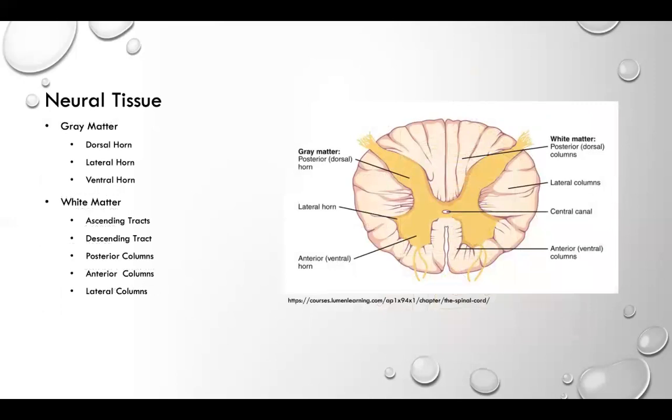Next, we will discuss neural tissues. The spinal cord can be divided into two types of neural tissues. First, I will discuss the gray matter. The gray matter occurs when neural tissue contains cell bodies and unmyelinated axons of neurons. The protrusions of gray matter are referred to as horns. You can see the horns on the image here on the side. The dorsal horns extend posteriorly. The lateral horns extend laterally and the ventral horns extend anteriorly.